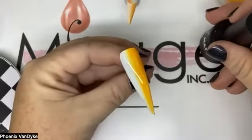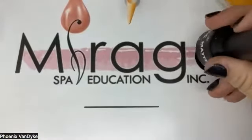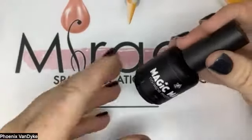Here is our top coat. Let's go ahead and put it in our lamp for 60 seconds. That's just Magic Matte. That is another fantastic product.